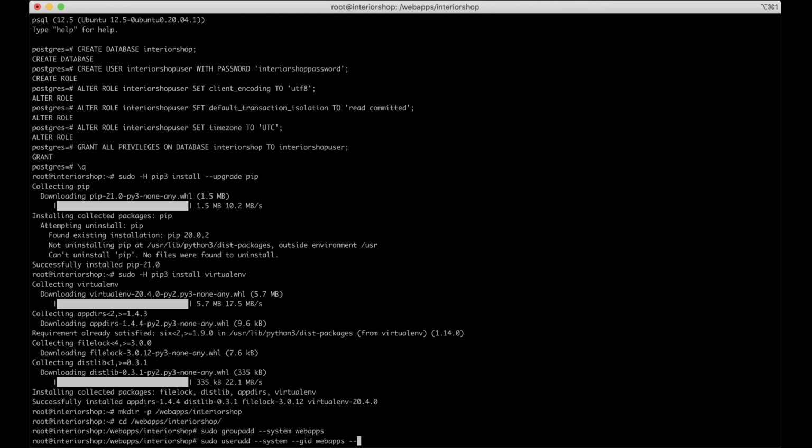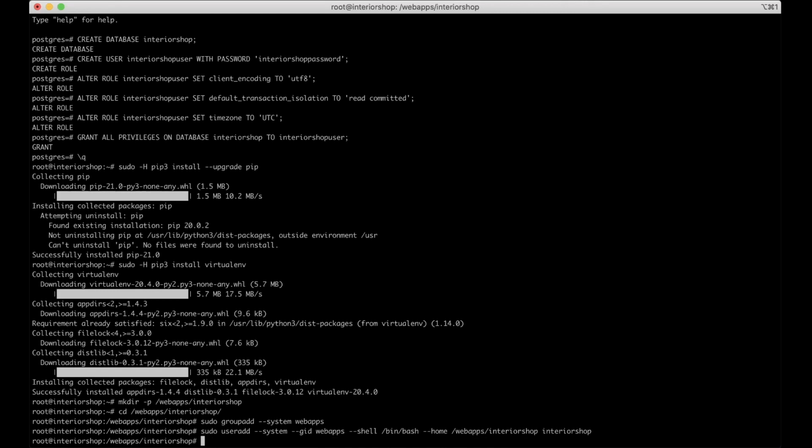I want to set the default shell to /bin/bash, and --home, which is the home directory for this user, /webapps/interior_shop, and then the name of the user I want to create, which is interior_shop. And then hit enter. So now we have a group called webapps, and inside there we have a user called interior_shop.